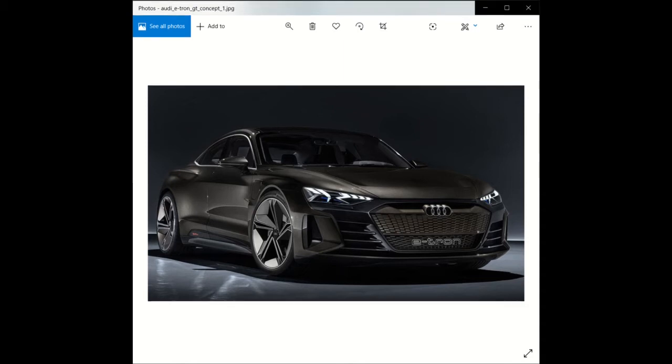They're expecting more of those cars. And from what I'm hearing, they are now at the start of the production of the GT, which is going to be in late 2020. I mean, that's pretty nice. So the car is going to be coming out in production. And they're expecting to sell a lot of these.